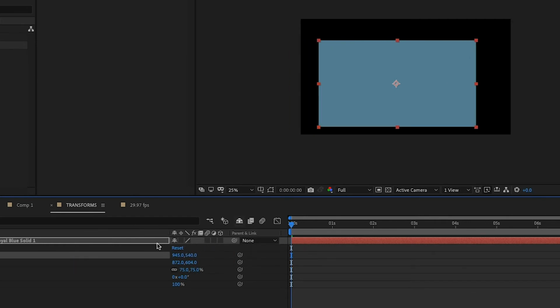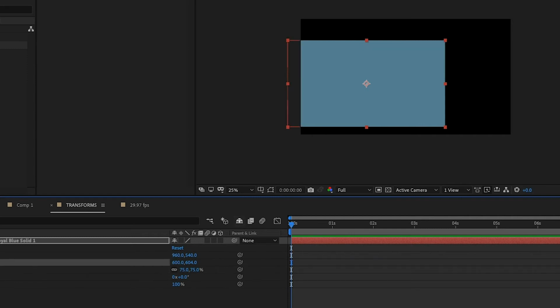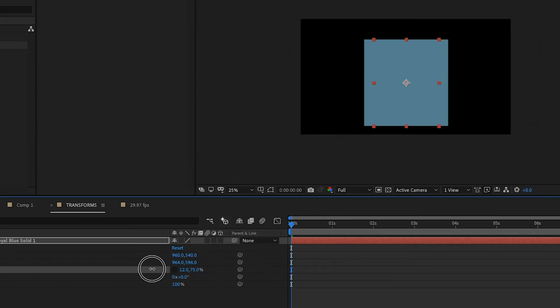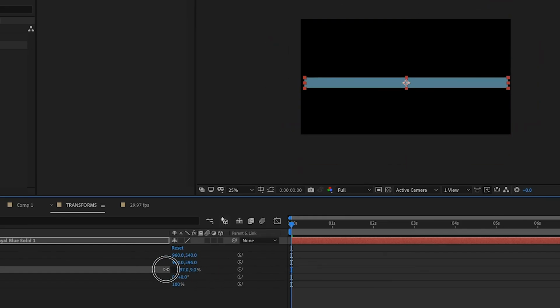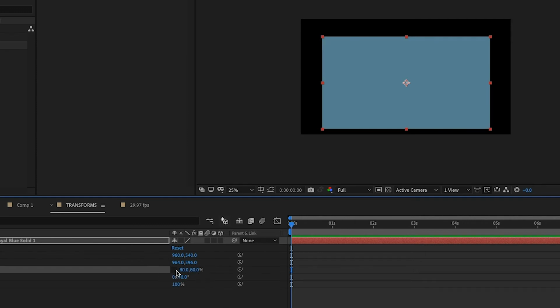So anywhere you see a blue number, you have an option that you can either click and hold it down and make an adjustment. I'm going to hit undo. Or you can click on it and manually enter a number. So for scale, we usually want to have this with the constrained proportions option left alone. If for some reason you want to scale the X independent of the Y, you can turn that off and then scale that. But for now, I'm going to put these back to the same value and then turn that back on.